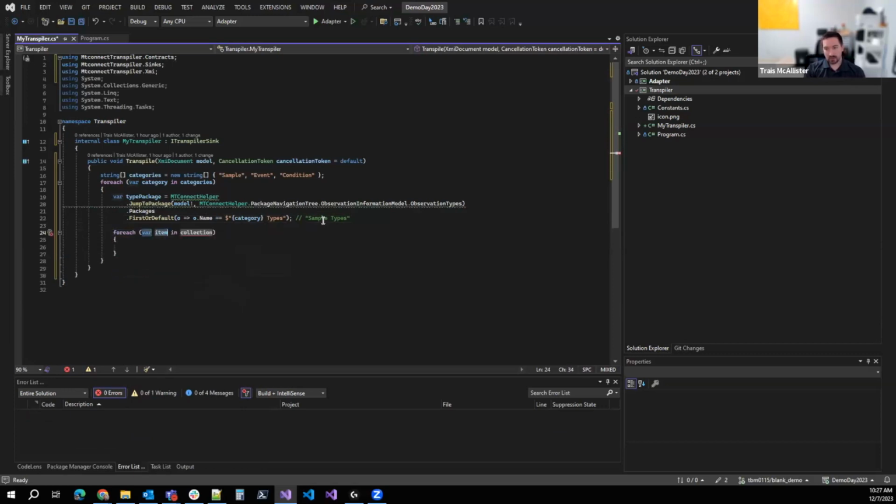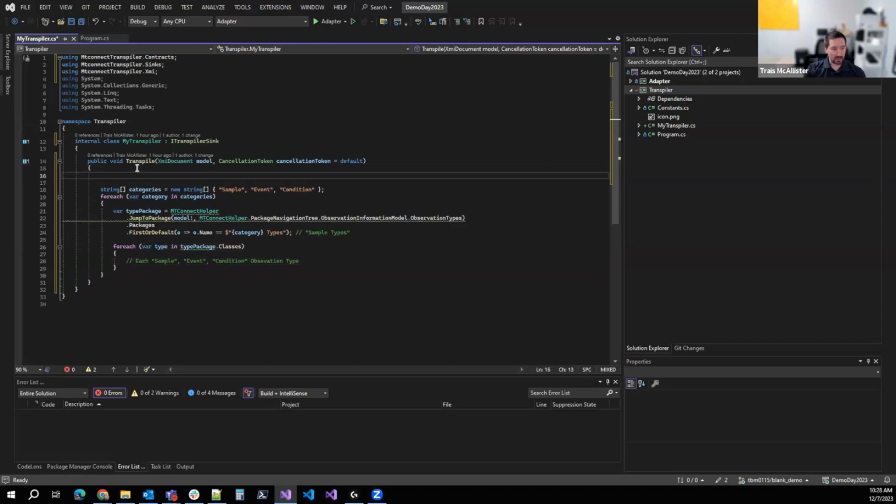So I'm going to iterate through each of the classes in this package, and this should get me each sample, event, condition type. Okay, so I finally made it to the point where I can access all the observation types.